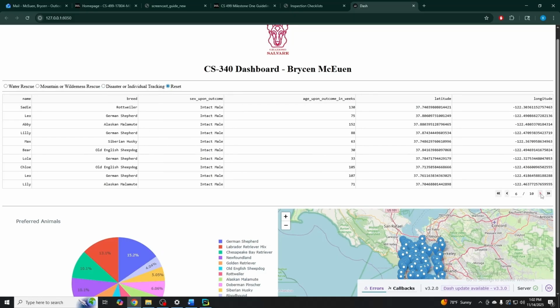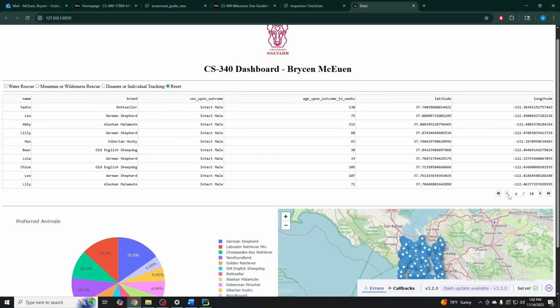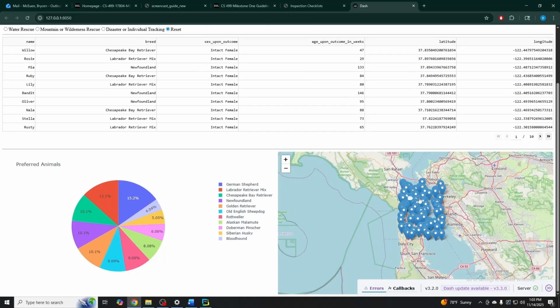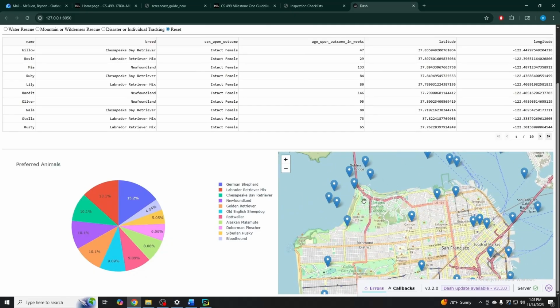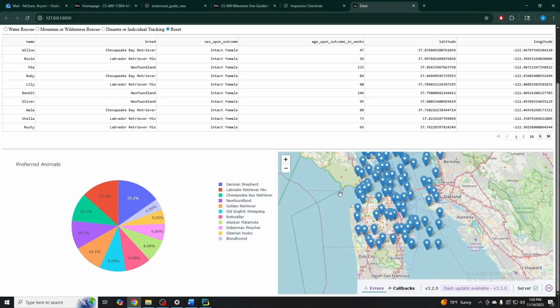So you can go through. I have 100 records in there right now, so you can see all those. You can see all the information for these dogs, their name, breed, sex, age, and also their location, which is cool. And you can see I've got the map set up right here. You can actually see each individual dog's location. Once again, this is mock data, so some of this just doesn't make any sense, like being in the water right here. So once I have it set up in the database, it should get those locations in the correct spots.